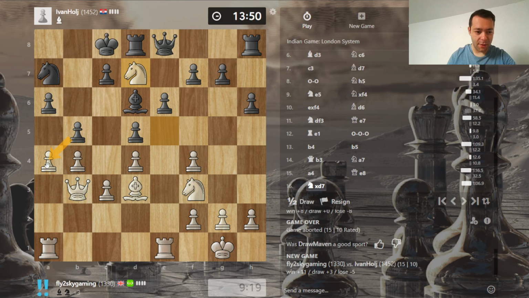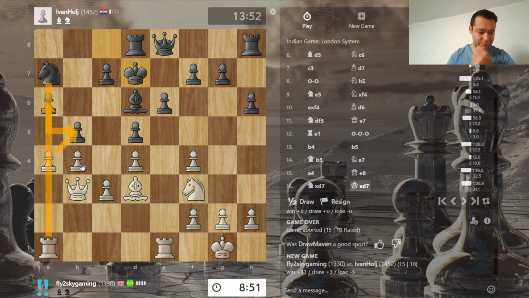But now he cannot even take at all because when I take with the rook, anything. So, okay, that's an interesting move. But now I can just take. If you take with the pawn, I take the knight. If you take with the knight, yeah, if he takes with the knight, that's not really favorable. But I guess I can take that pawn with the rook and infiltrate and threaten to take.